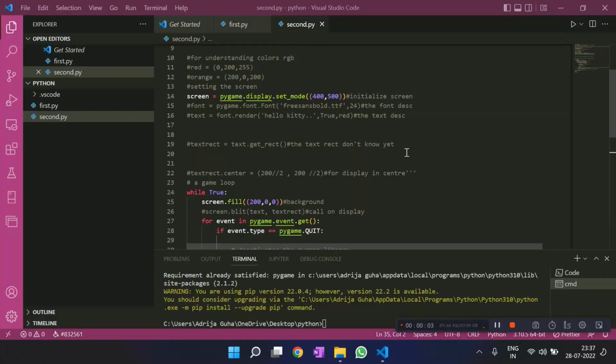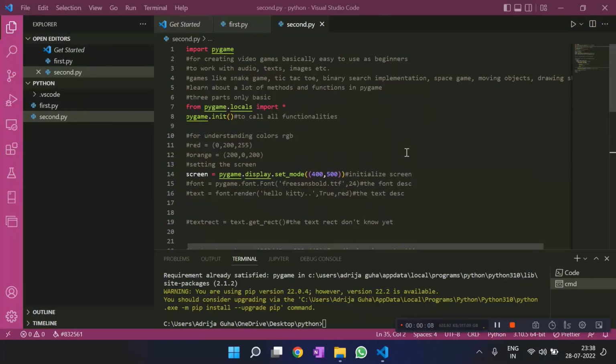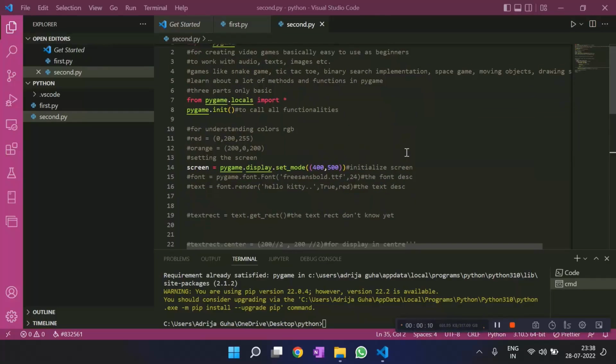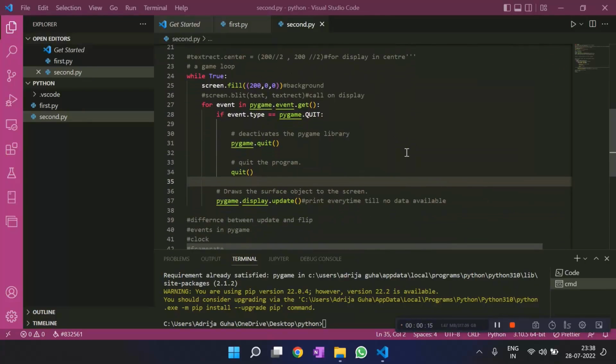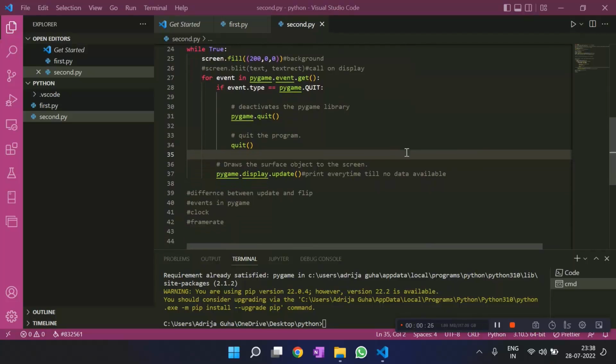But for right now, all that you just need to know is there are 3 basic steps: importing, then initializing, setting up the screen, and having a game loop. Okay, and please set yourself up with Python and VS Code. If you don't already have them, then install Pygame, and we'll be talking about a lot more terminologies in Pygame, and there's a lot to learn. Pygame is a very vast module, and you'll get a really good hands-on with it if you follow this tutorial.